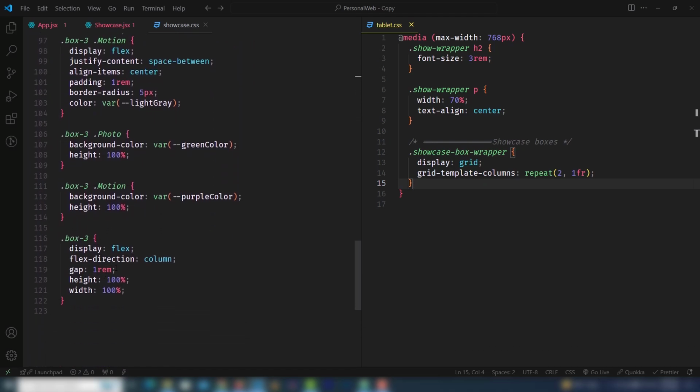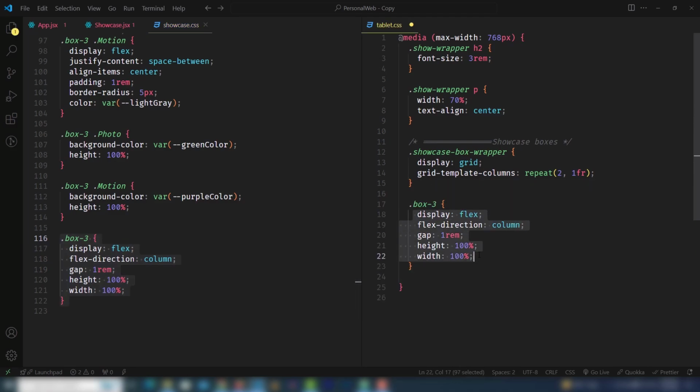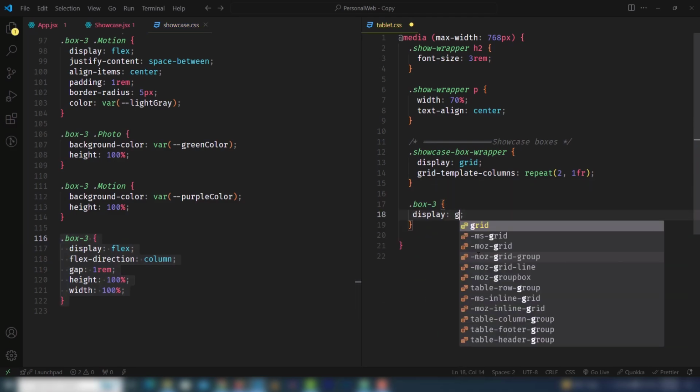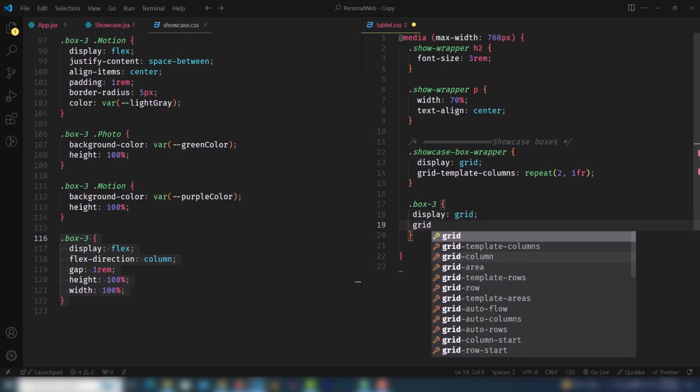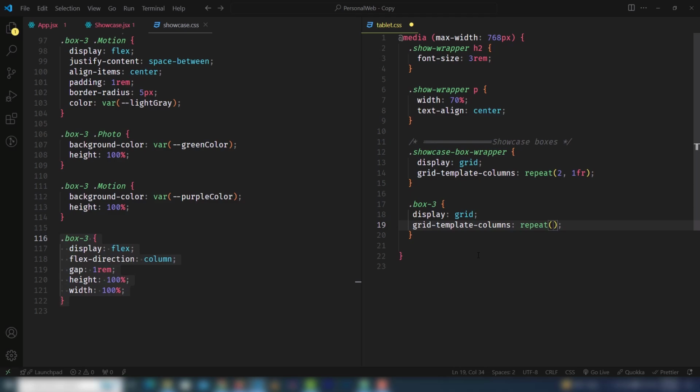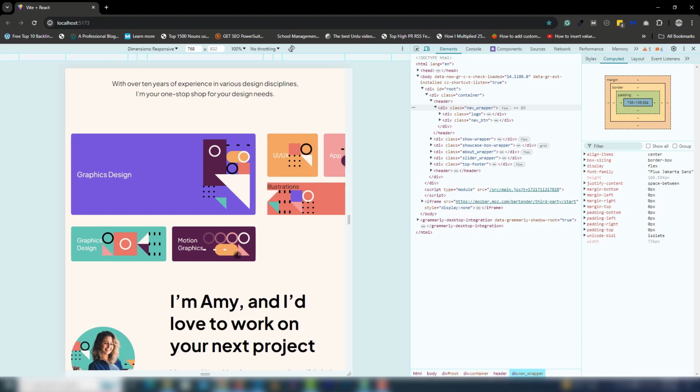The fix for these boxes is stored inside box 3, I think. Let me check. Yeah, here's display flex and flex direction column. So I'm going to get that and change it to display grid. We also need to divide the columns by using grid template columns. Repeat how many columns you want to display inside the website. I'm going to use 2, 1fr. After that, first I'm going to save it, and I'll show you.